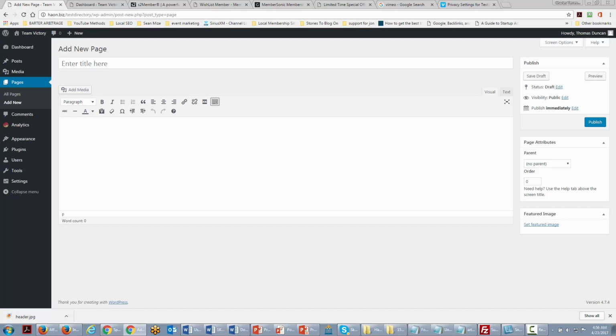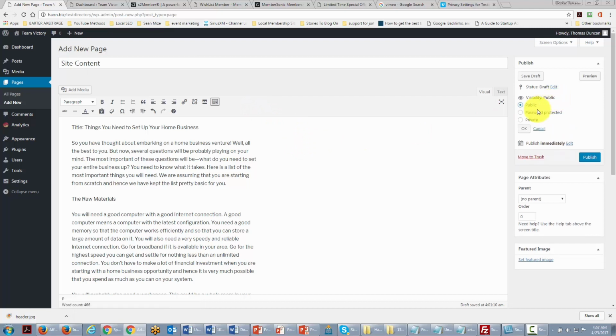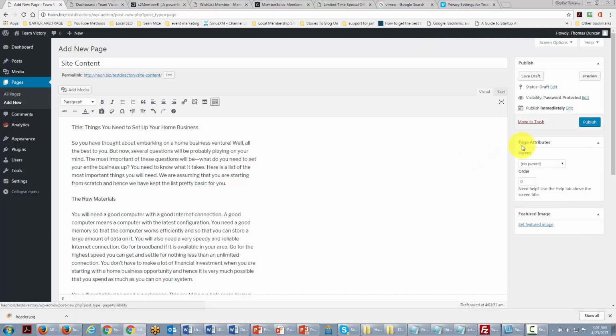You're now looking at the page creation area, and what we're going to do here is going to be true for a post as well. Now, if we have content that we only want a certain number of people to see, and we want to safeguard that content, there are some ways for us to do that. One of the ways that WordPress allows us to do this is to change the visibility to password protected. We will give our content a password, and then the only way that someone is going to be able to read this post is if they know the password.